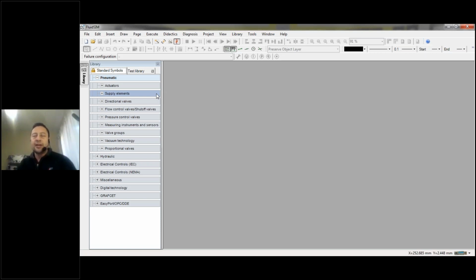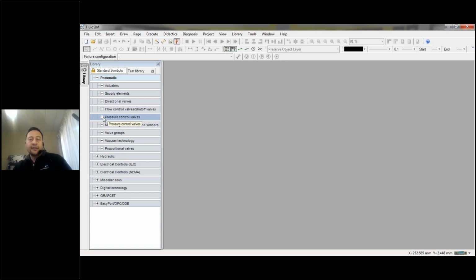So then you do not have to type in all your names for your valves and that type of thing. It will already be named, and for the project guys, you can just easily get a component list based on the circuit that you've designed. Okay, so what we can do now is we can also start to draw a little circuit.